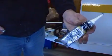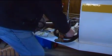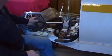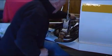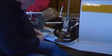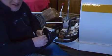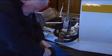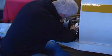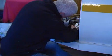I've just used some gasket seal there just to make a better seal for the new diaphragms that are going in. I'm not completely sure that I need it at all, but rather than take a chance, I thought I would put it in at this stage, and it might stop me having to take it apart if it doesn't work. I looked on the internet, but nothing obvious sprang out at me.